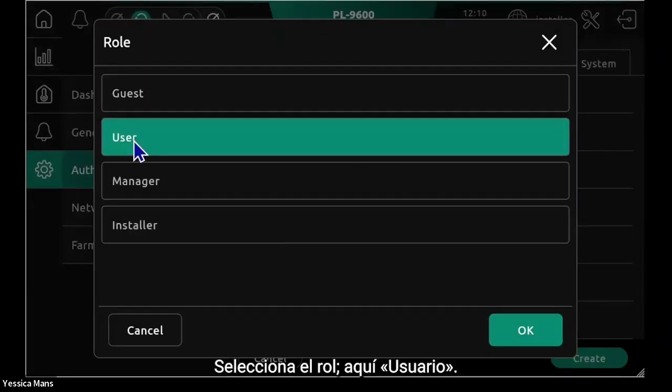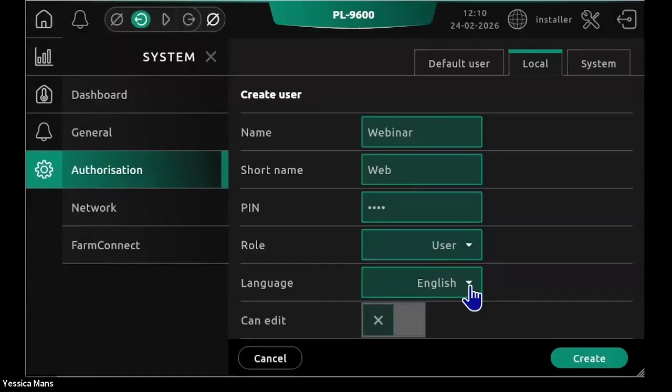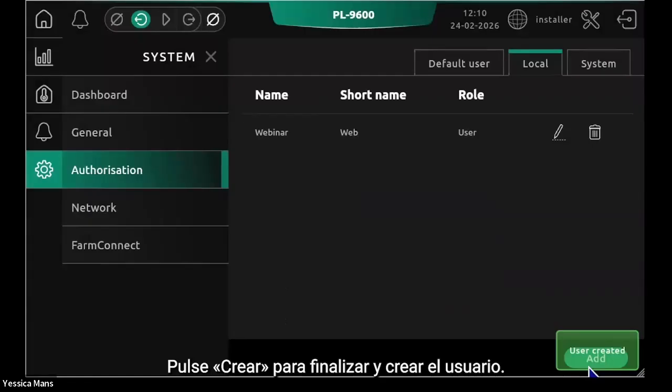Here I chose user, then the default language for the user, in this case English, and I give this user modification rights. Now you just press create and the user is created.